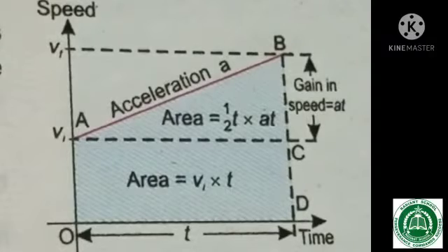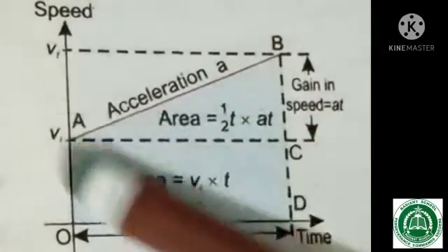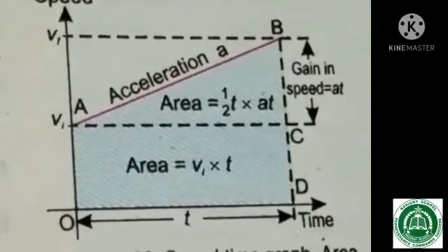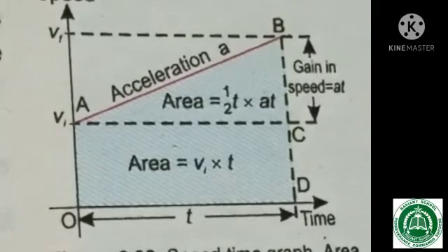This is a graphical derivation. A graphical derivation means that we will use this graph, which you can see in the picture, to calculate the relationship between the different parameters of motion. In this particular case, which is that of the second equation of motion, I am going to derive the formula for the distance traveled by the body.